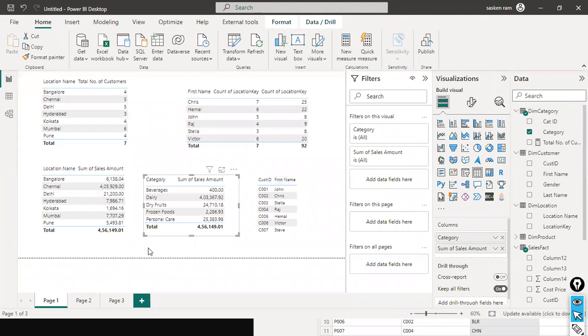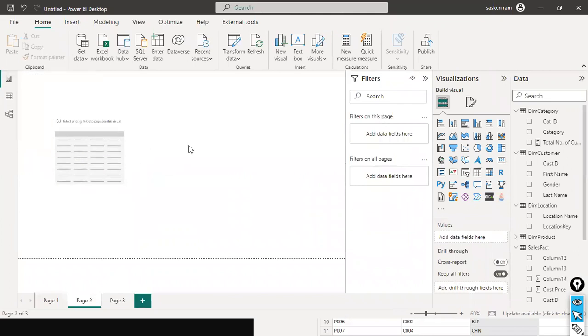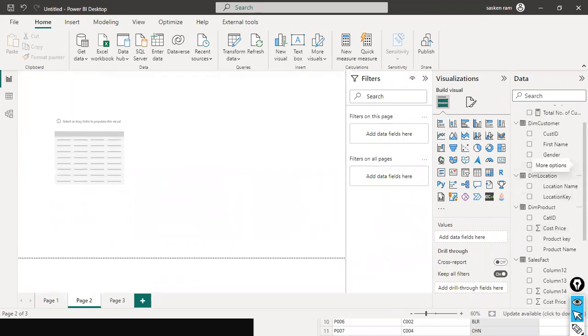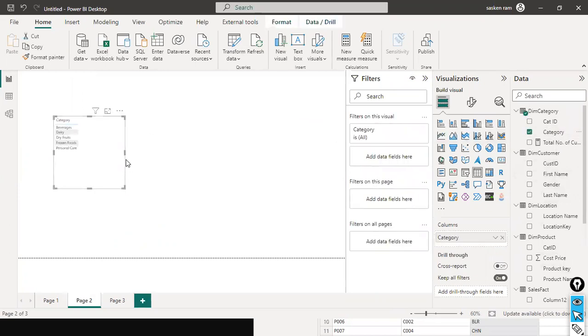For example, I will go to the second page and create a table visual. I wanted to know in each category how many products. So I think we have a direct relationship. Yeah, we can do it that way. That is pretty simple. Anyhow, I will show you that also. Let me go here to the category name. In each category, how many products we sold.